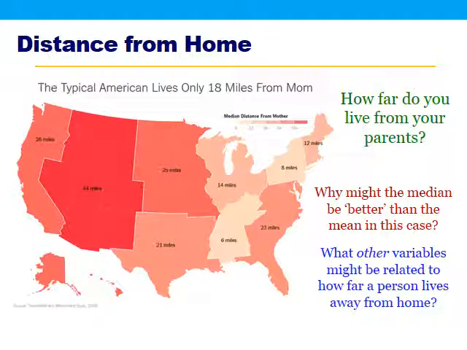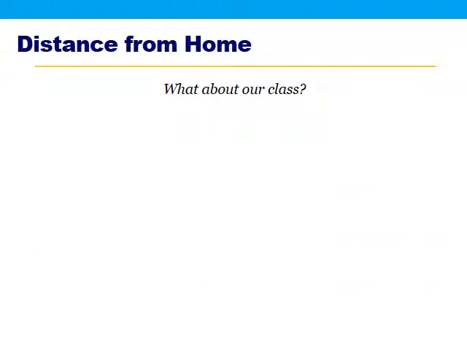But in any case, it's interesting to look at this map and think about why these numbers might look the way that they do. Now, since you all answered that question on the class survey, we can look at our data from our class and see how your responses compare to the ones that you see on the map here.